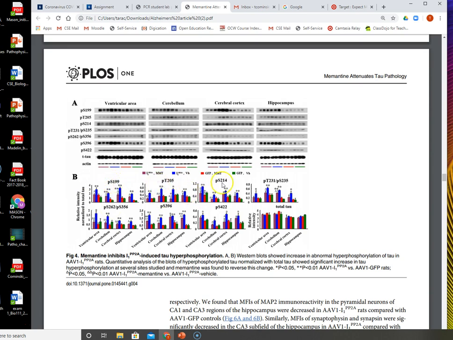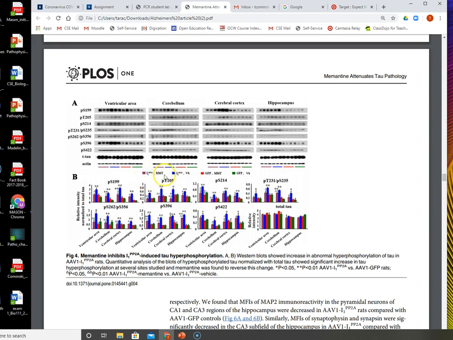All of these sort of different panels are essentially different spots in the protein that are phosphorylated, okay? And these places in the protein are places that under normal circumstances shouldn't be phosphorylated, okay? So all of these, when you see an increase, suggests that they're hyperphosphorylated, okay? And what I want you to particularly pay attention to is the blue and the purple here, right?